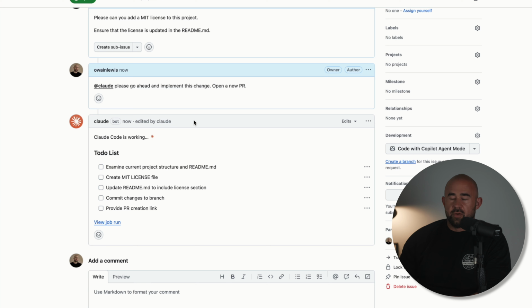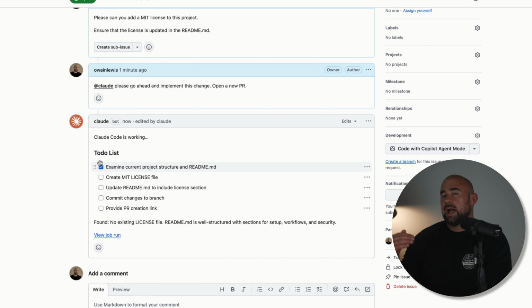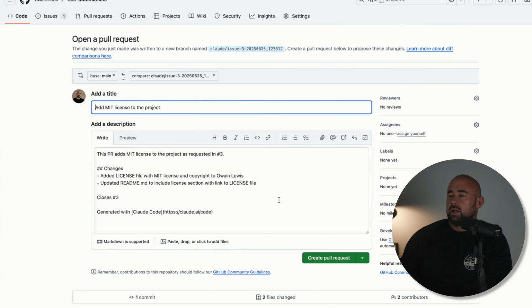One of the things I really love about Claude Code is, as you can see, even when it's working on a simple feature like this, it does a really thorough job about planning and it makes a checklist. This is one of the reasons why I really love Claude Code. It's very good about planning step by step how to implement a particular task. And as you can see, as it goes through the task, it's actually checking off each single step as it goes.